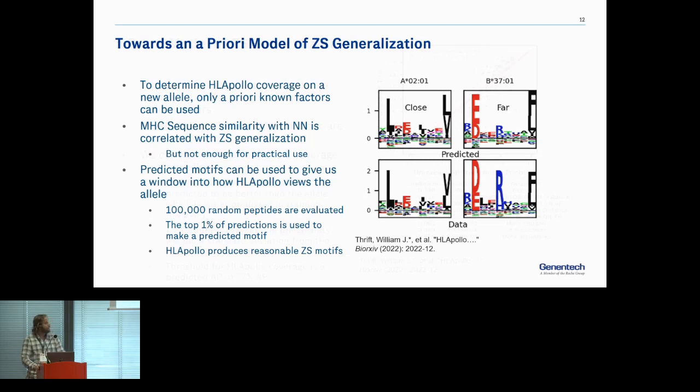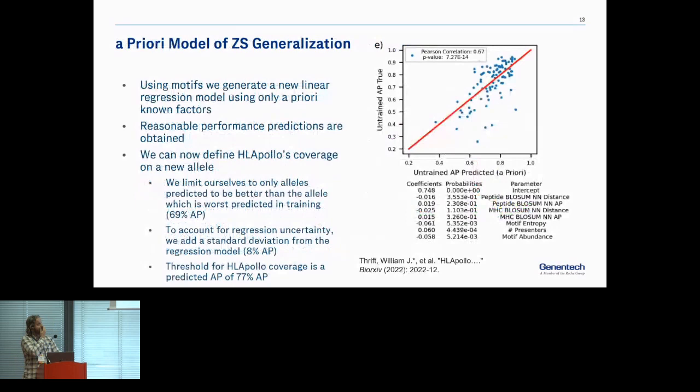And doing that, we can rebuild the multilinear regression used before, but now in a totally a priori way. And through this, we can capture the predicted performance with reasonable precision. And so now it just becomes a game of let's choose a threshold where we will use it. This ends up being pretty arbitrary.